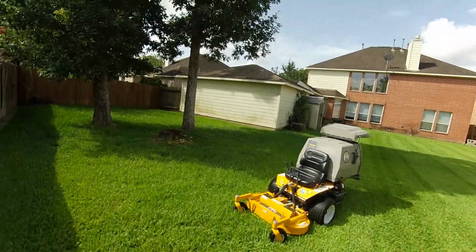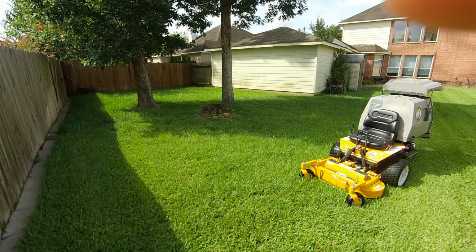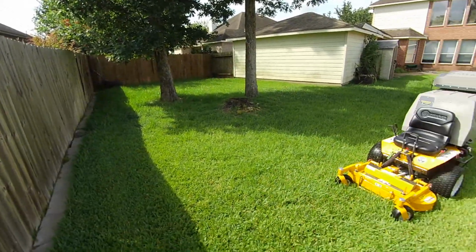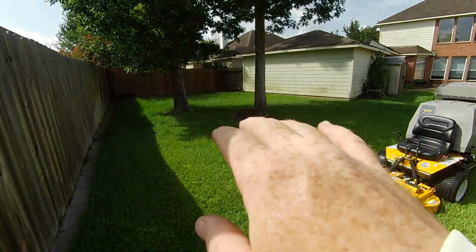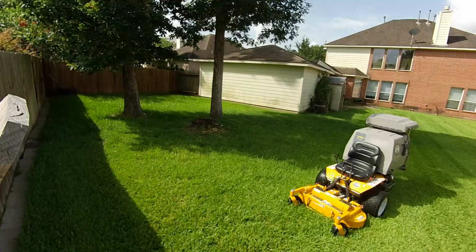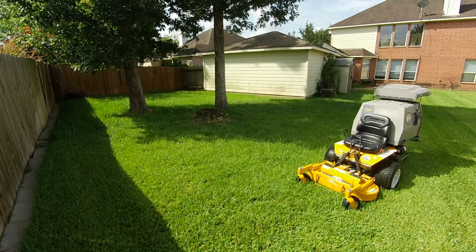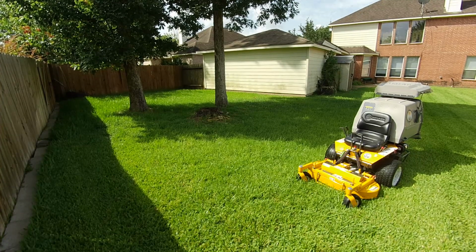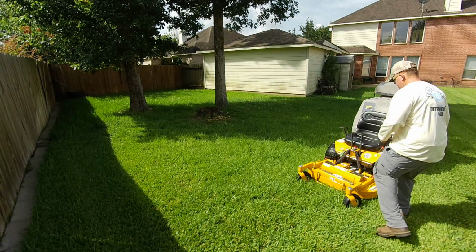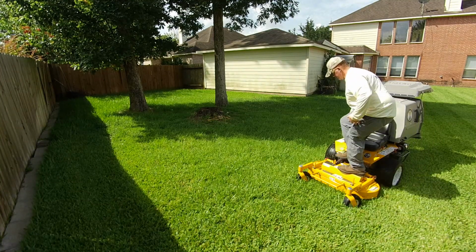Okay guys, we're gonna try something different. I'm gonna do rear discharge on this other half of this yard, okay? We're gonna see how that goes. I just dumped it over there. I'll put it in the trash can here in a minute. Let's do a rear discharge. Okay, so, I forgot what I was talking about.